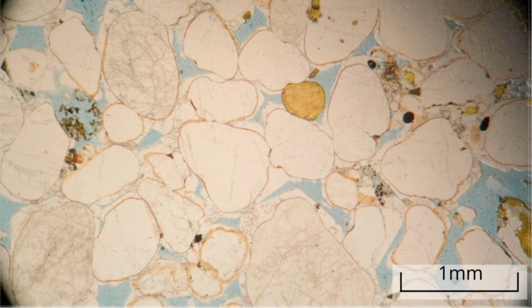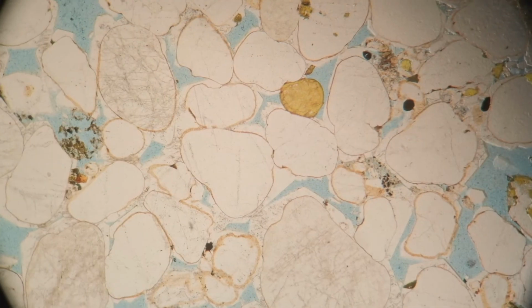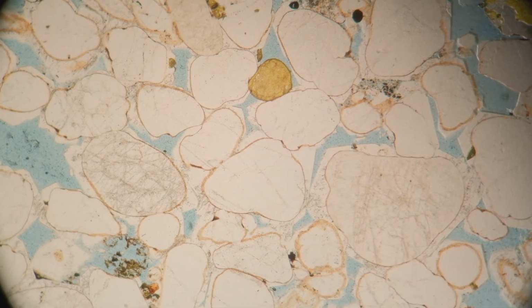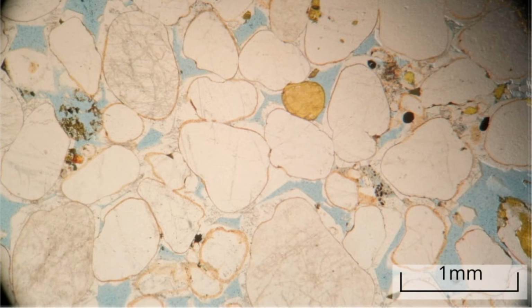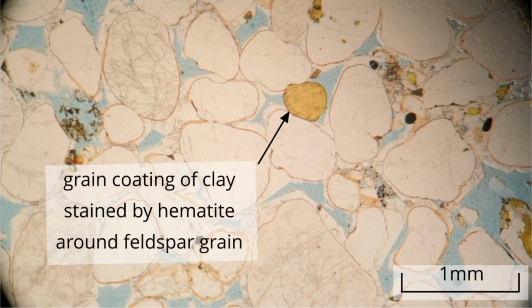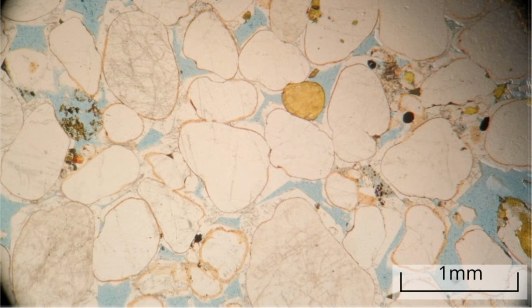In plain polarised light, the mineral that is stained yellow, and which is potassium-rich feldspar, tends to form well-rounded grains. As the stage is rotated, it does not change colour, which means that it is not pleochroic. The feldspar grain boundaries are also marked by red-brown lines. This is because these grains are also coated with a thin clay layer that has been stained by hematite. Note that there are no quartz overgrowths into the pore spaces surrounding these feldspar grains.